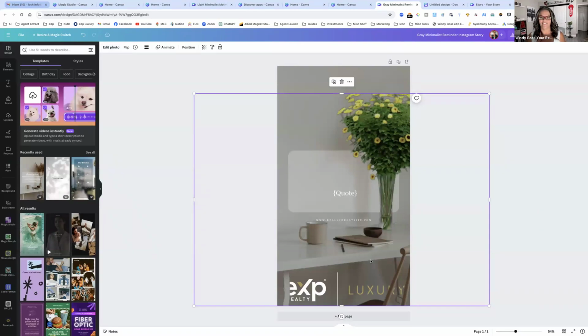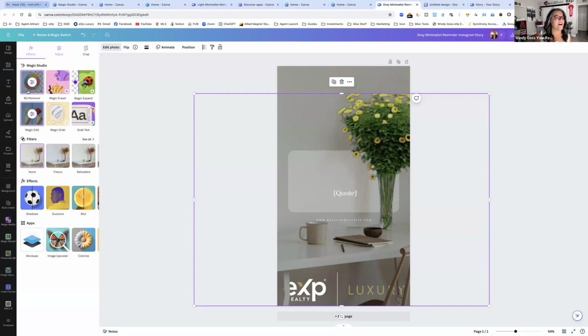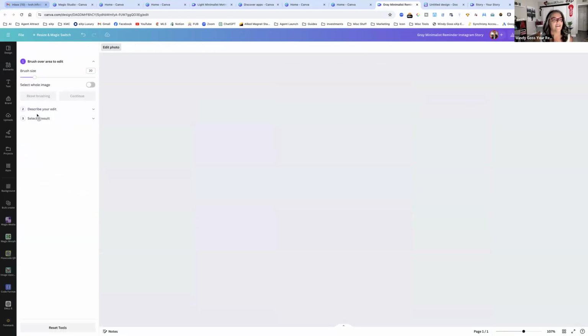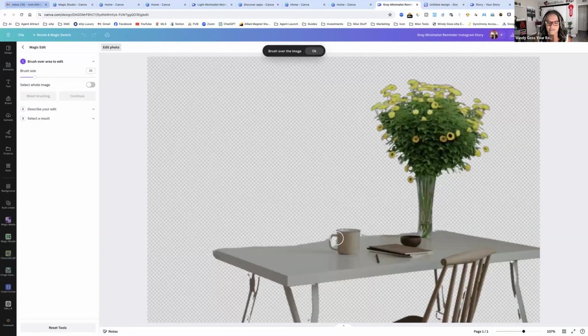Okay, so now we're gonna go and edit this photo here, this coffee cup. And you probably want a smaller brush to do this handle. Oh my goodness, I don't have patience for this.